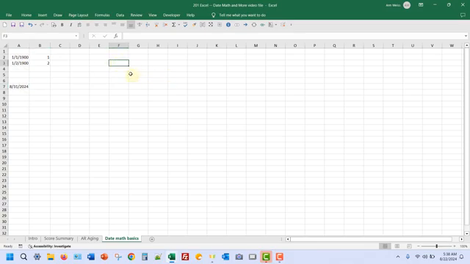So the first thing I'm going to do to estimate is take the year 2024, and I'm going to enter the year 1900 in a different cell. And I'm going to just figure out, well, how many years are between 1900 and 2024. So I'm going to have Excel simply subtract. So take the 2024, subtract 1900, and it turns out that there are 124 years between 1900 and 2024.